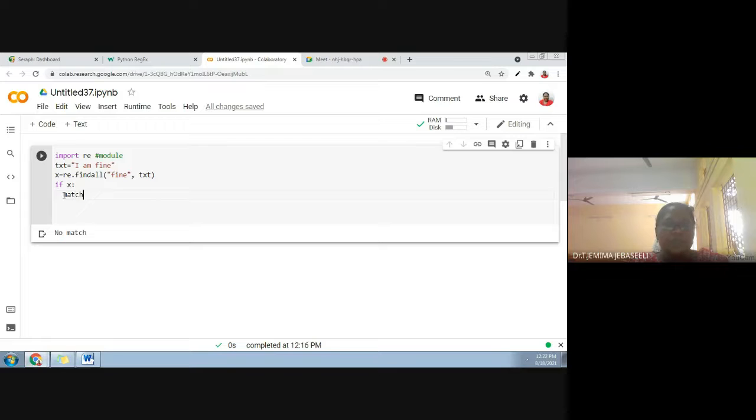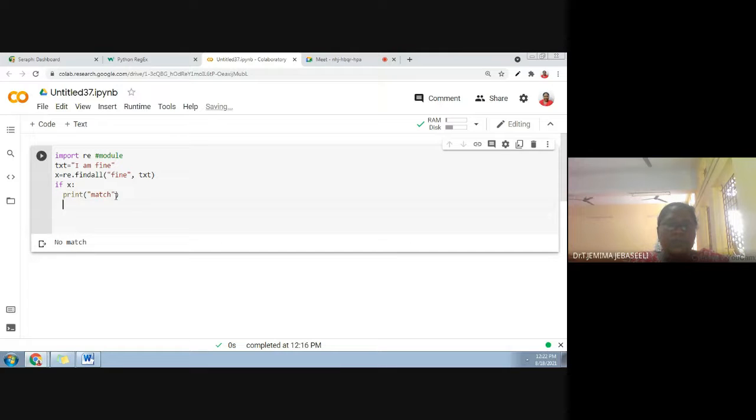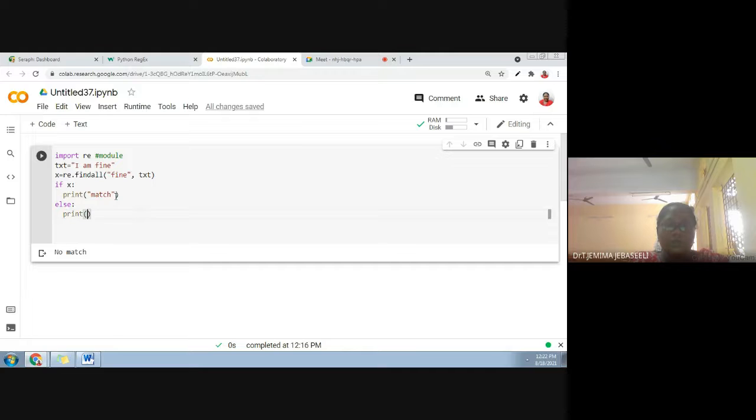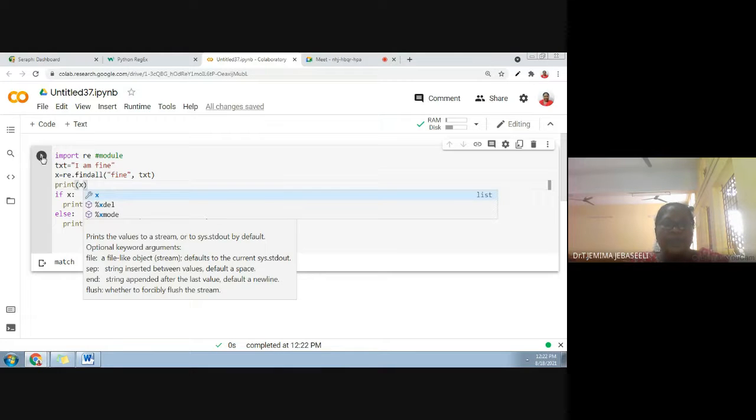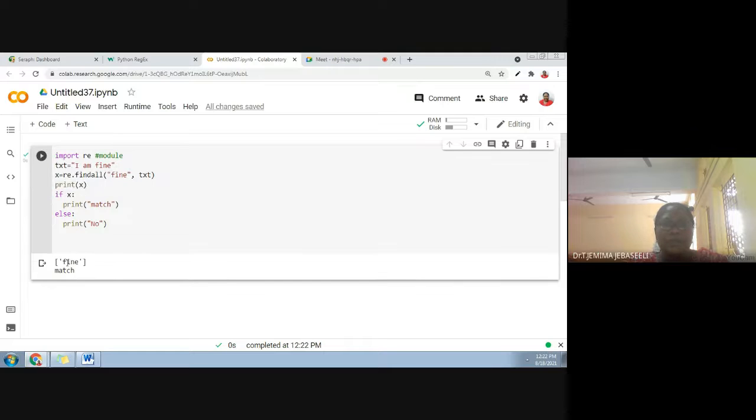If match is found, print match is found; else print no. So fine is there and it is printed. If you print the value of X, you get the words in a list.